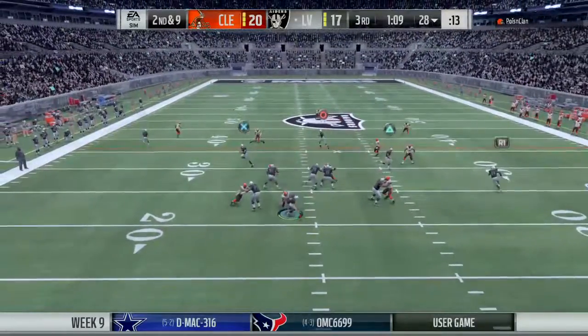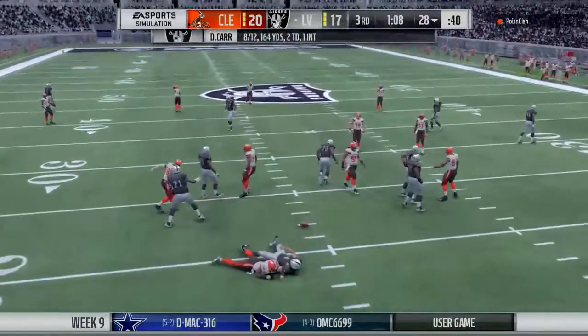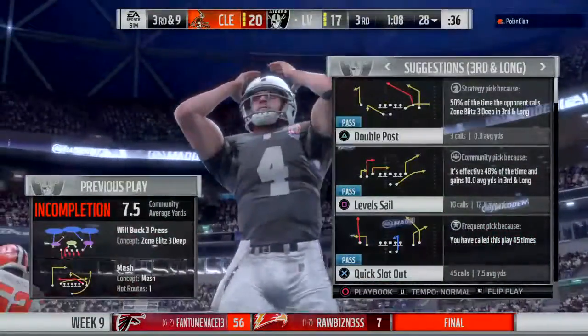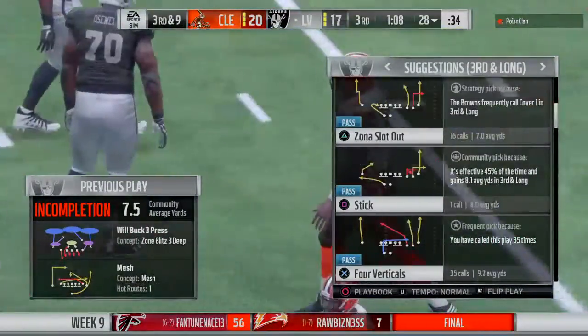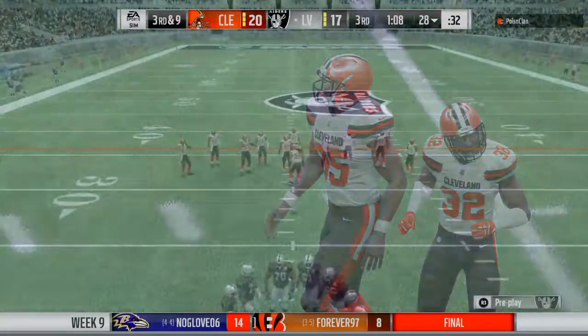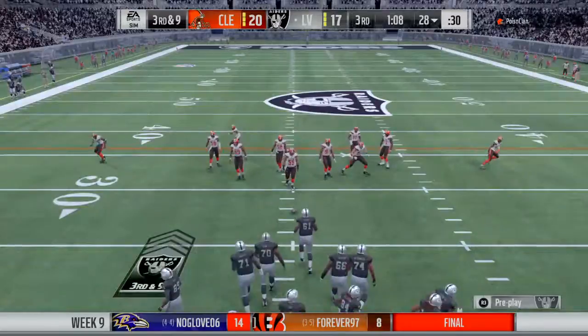On 2nd down, here's Carr. A hit as he throws there, incomplete. I think he had to unload that one before he wanted to. He was right up in his grill. I think he was a dentist there without a license, don't you? Just not enough time for the play to develop. Just lucky it wasn't a fumble, really.